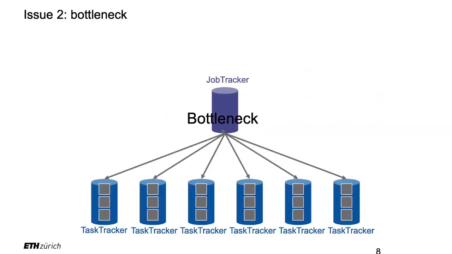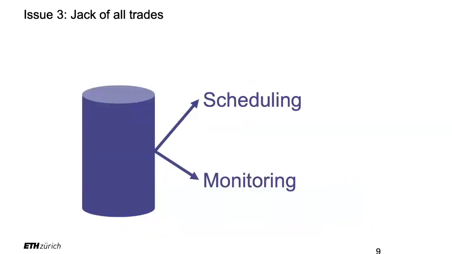The second issue is, again, that's the bottleneck, because all of these responsibilities are on the same machine. So if at some point it starts to be overloaded, then that slows down the whole cluster, right? So this is a bottleneck. I'll come back to bottlenecks in a few weeks. And it both schedules and monitors. It's both responsible for saying which task gets executed where, of assigning them, and also of monitoring for crashes, of seeing if a task is done, and so on. So it has too much.